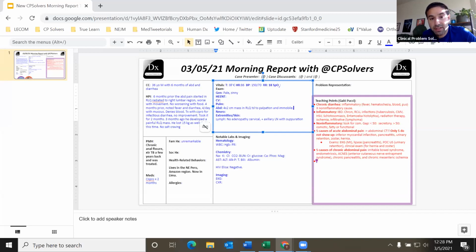What progress can we make with the other clues that we have in the background? And that's the chronic anal fissure. So anal fissures are a sequelae of constipation. This patient is having diarrhea. So the fact that you see an anal fissure combined with diarrhea should make you question the most common cause of anal fissures, which is constipation.